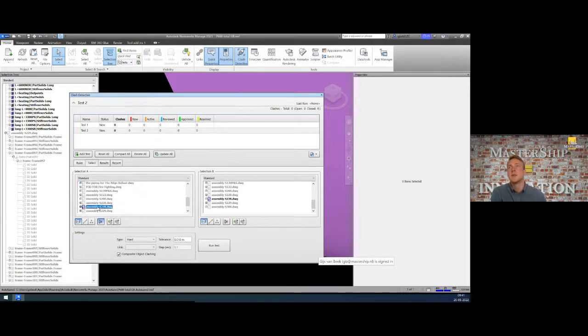So we can say, for example, we want to see the collisions between section 228 and the firefighting system. If we then run the test, we get all the collisions between the piping of the firefighting system and the solids of the 3D construction model of section 228.